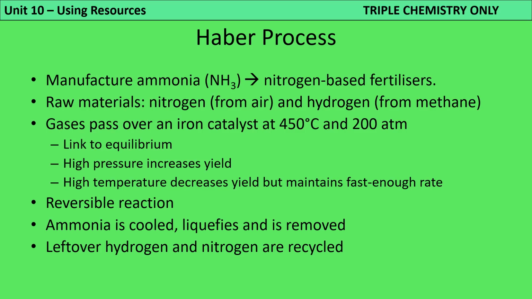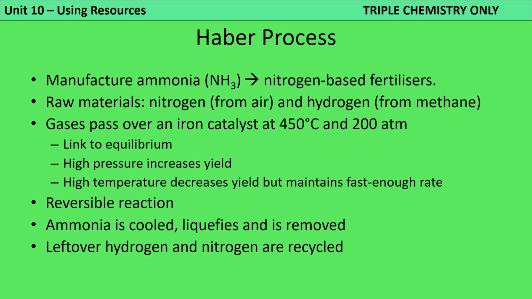Using a high pressure increases both the yield of ammonia and the rate of reaction, but if we push the pressure much higher, it will be both expensive and also even more dangerous. Using a high temperature decreases the yield, so means we would make less ammonia. So we want the temperature to be as low as possible, but having a low temperature will decrease the rate of reaction and make the process very slow. So this is why we don't do it at room temperature, we still use a reasonably high temperature, and also why we need the iron catalyst.